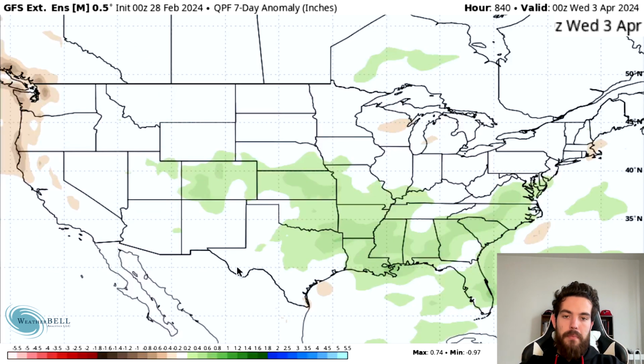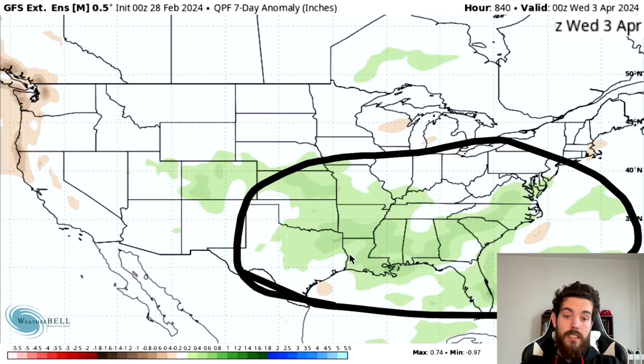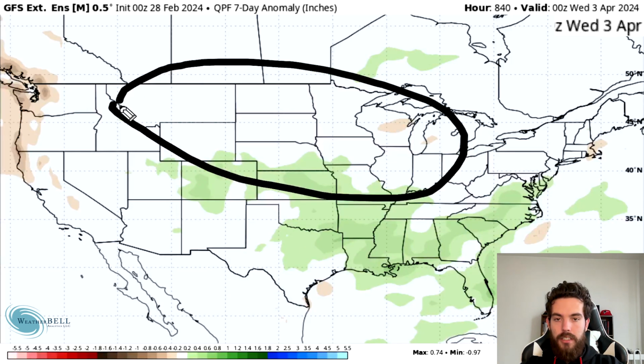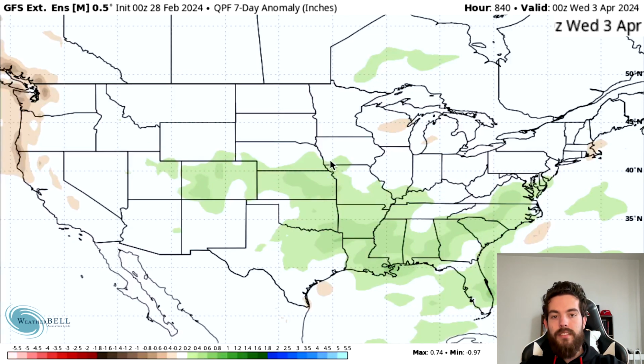And also for the deeper south, I expect things to persist. And this model is picking up on that. But I definitely think that this is going to be the case. I expect, again, drier conditions, mostly for the north central states, maybe extending into the upper Midwest overall. So let's go ahead and take a look here at what I'm expecting as far as my March outlook here on my drawn forecast here for you guys.